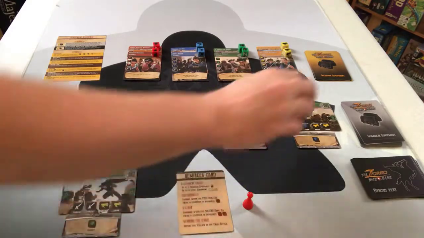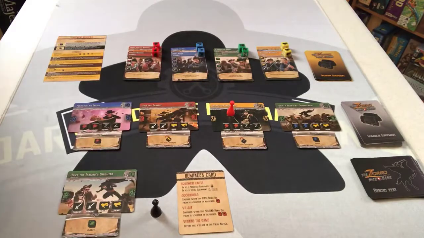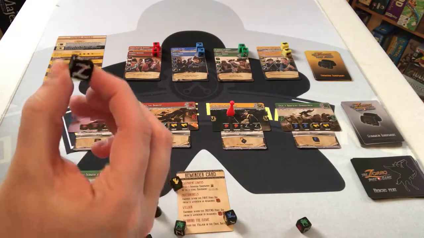All right, so red's had enough of following me around. They're going to come over here and take this yellow one. They're going to try to recruit an informant. So they need 2 charms and 2 taunts. So they got 1 taunt, which is the Zorro symbol.